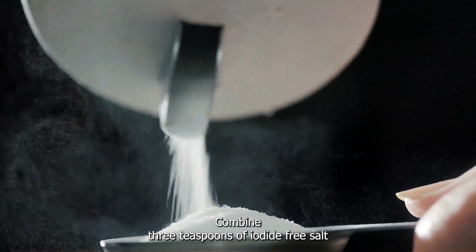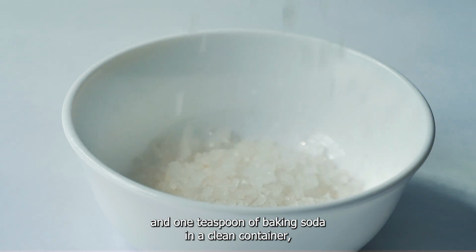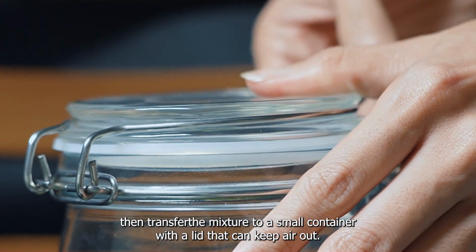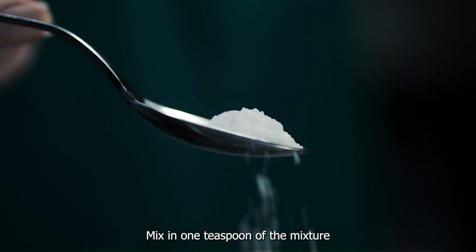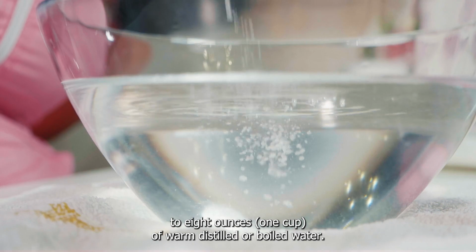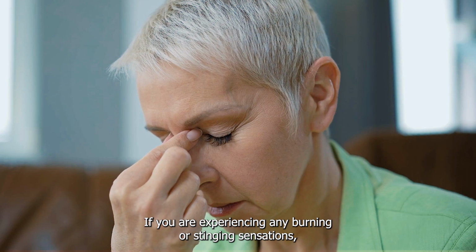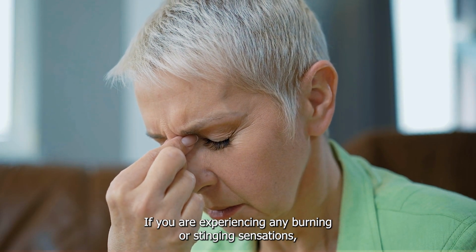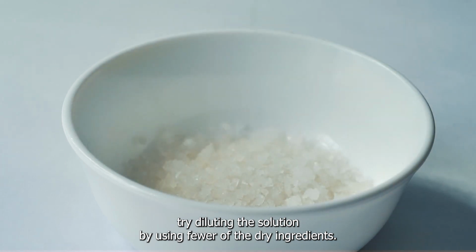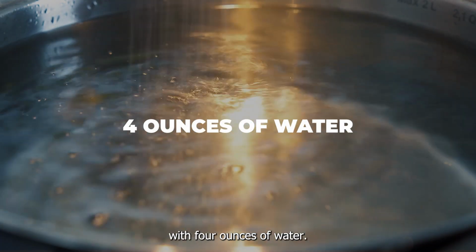Combine 3 teaspoons of iodide-free salt and 1 teaspoon of baking soda in a clean container. Then transfer the mixture to a small container with a lid that can keep air out. Mix in 1 teaspoon of the mixture to 8 ounces, 1 cup of warm distilled or boiled water. Stir until the mixture is completely dissolved. If you are experiencing any burning or stinging sensations, try diluting the solution by using fewer of the dry ingredients. The recommended dosage for children is a half teaspoon mixed with 4 ounces of water.